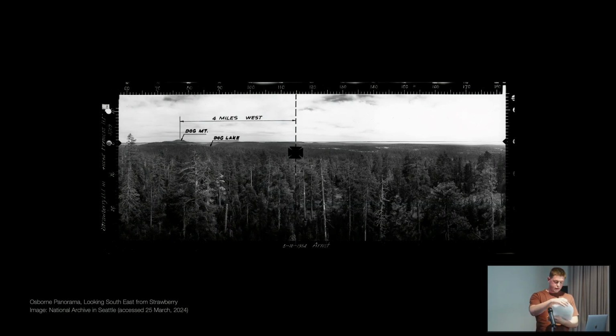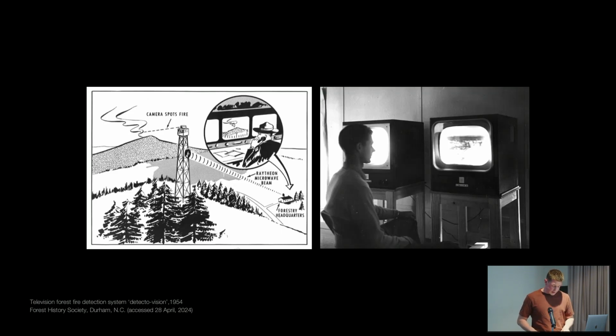The mid-20th century was a period of innovative optical research and development for the US Forest Service to improve their fire detection methods. So, from mechanical panoramic cameras that could rotate 120 degrees per exposure, such as this one, to other finely calibrated mapping devices which could triangulate the directional bearings of smoke. This also included the short-lived but wonderfully named DetectoVision televised system of forest broadcasting, which in technological principle predicted the Alert Wildfire system which is in use today.